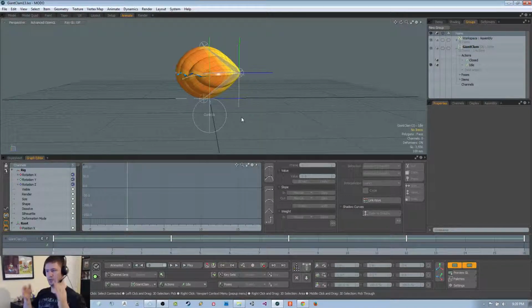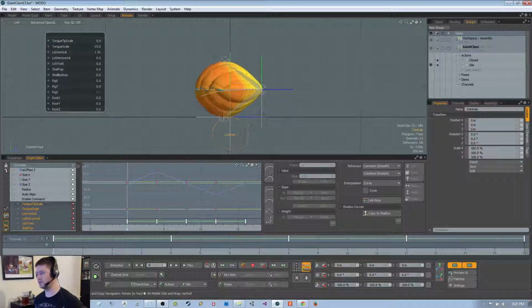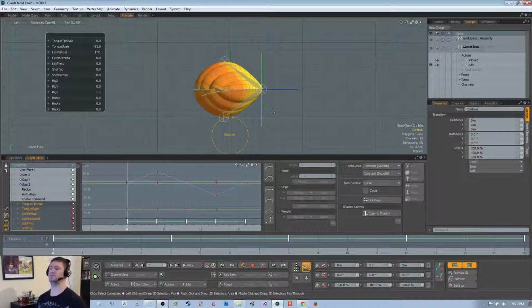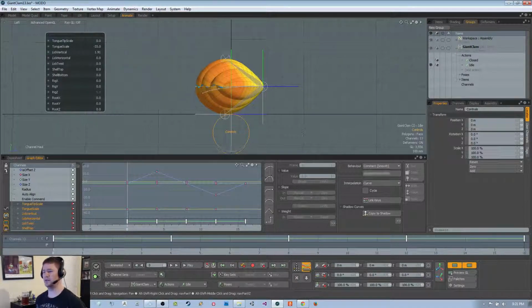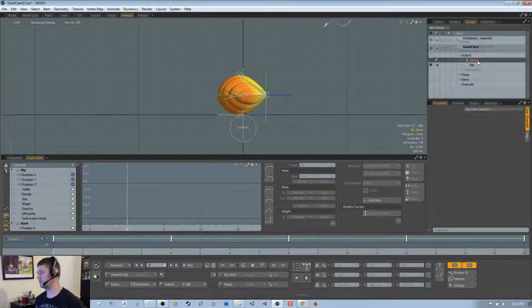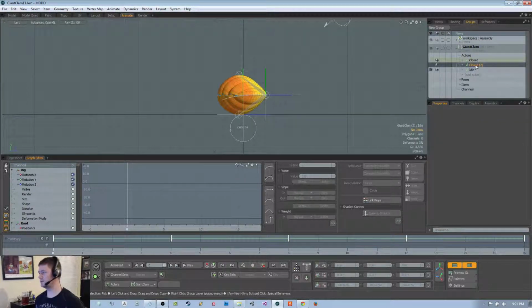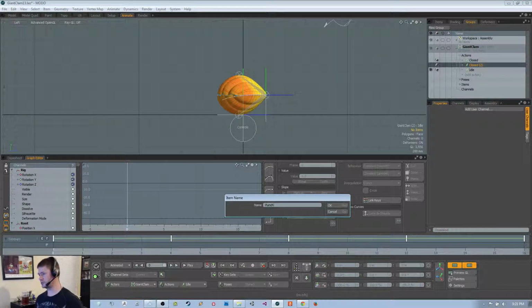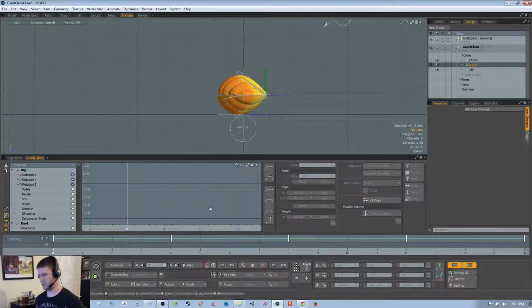in Unity, it'll do a smooth blend between the animations, so it'll look like it does an actual punch without having to animate the whole thing. And it'd actually look weird if I tried to animate from this pose to here to here. So anyway, let's go for the punch. I need to duplicate the closed action here, and then rename this to punch. Select punch.